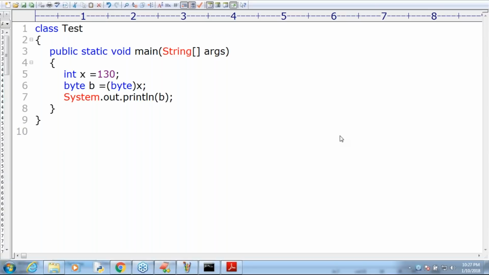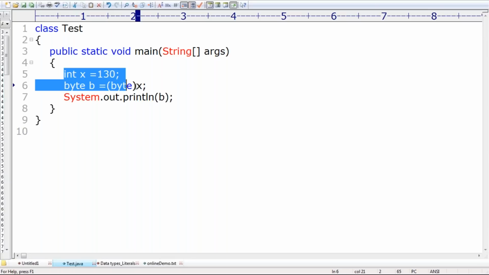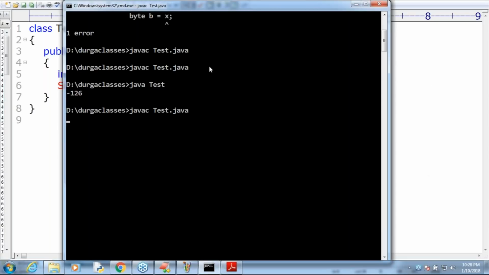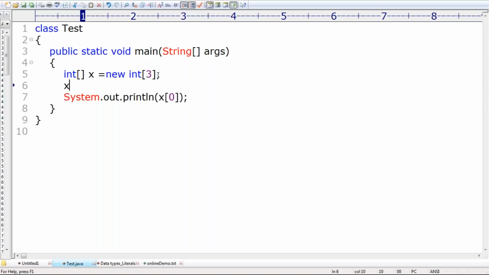The doubt is how to initialize an array with default values. Take int x = new int[3]. Just observe: let me print System.out.println(x[0]). I didn't assign anything, and I'm directly printing x[0]. We get the default value, and the default value for the int type is 0. If you are not satisfied with the default values, then we have to assign explicitly, for example x[0] = 100 if that is your required value. Are you able to understand? I hope your doubt got clarified.